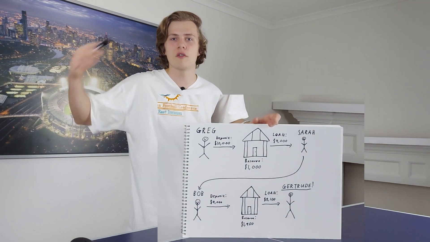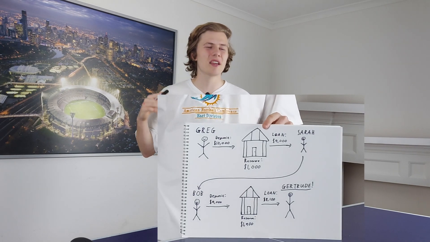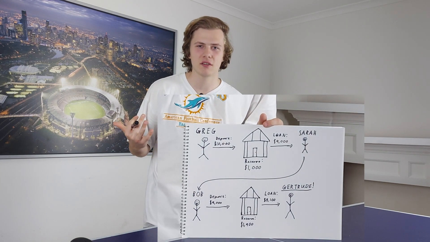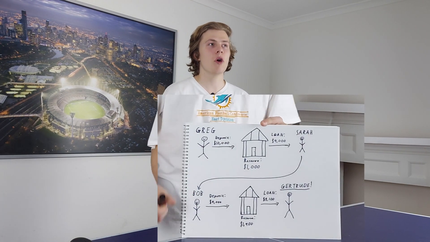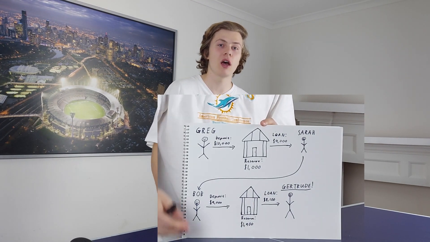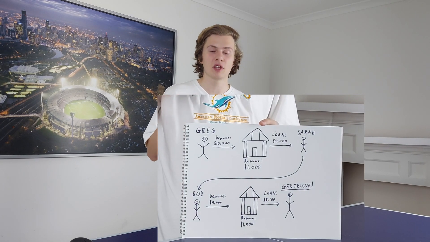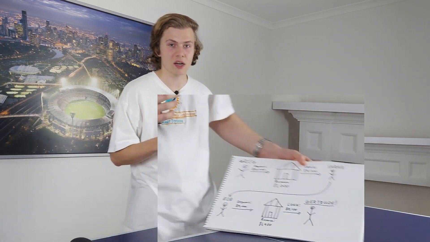This may sound like a completely rigged system because the bank can keep generating money. But where this falls apart is: what if 400,000 people all at the same time want to withdraw their money? This is exactly what is happening in China right now. Since banks are legally required to keep only 10% of the money, they don't actually have the money to give back to these people. They're a business — they want people to keep depositing so they can generate more money through loans. The bank can simply say no, cut everyone off from their accounts, and leave people unable to withdraw.